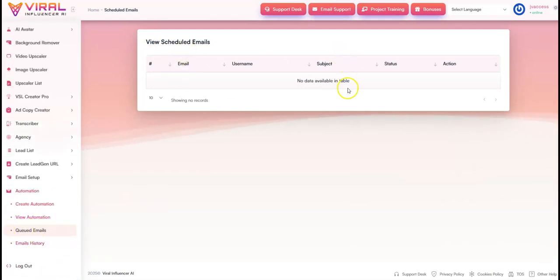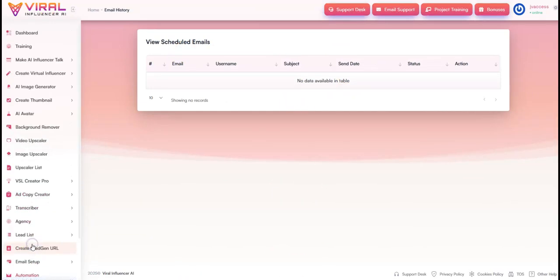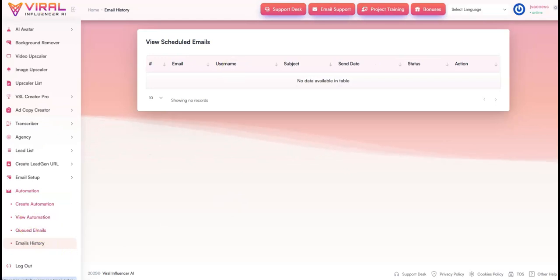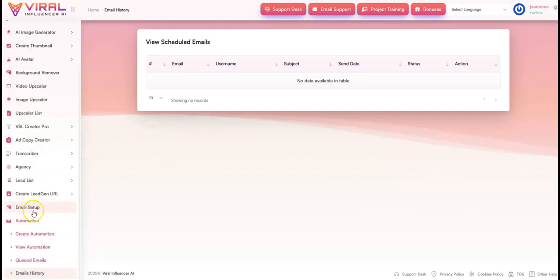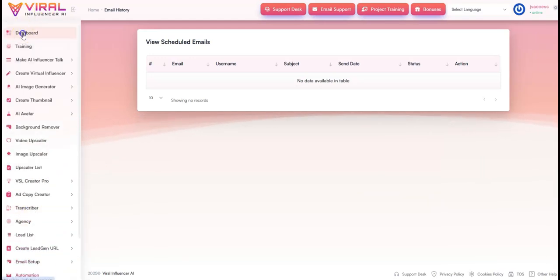So under queued emails, it'll give you the entire detail of your email list, and it'll give you the details of the email history, when the emails were scheduled, when the emails have been sent, and when the email has been opened, and when the email has been read. You get all those details and history of the automation emails that have been sent.